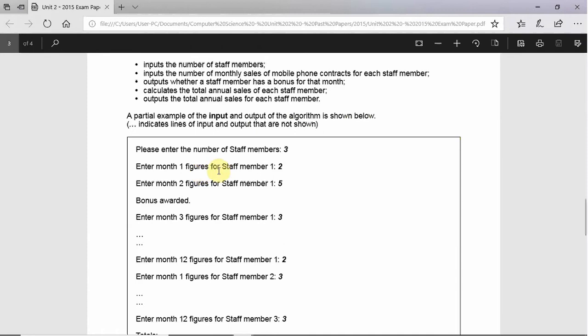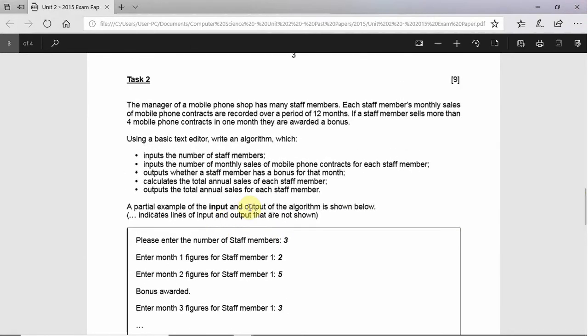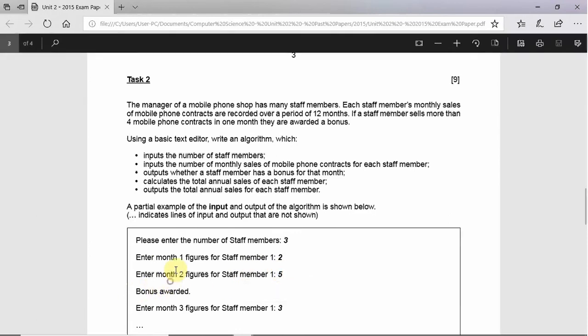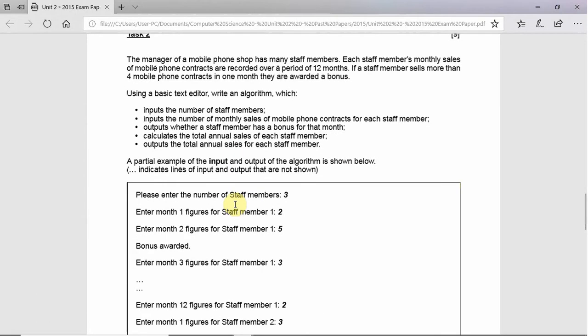Now you won't need to write out this output yourself, but that is just an example given to you by the exam board. And then for any month where the sales of phone contracts is above 4, they get a bonus. So here for month 2, for staff member 1, they sold 5, so they get a bonus.